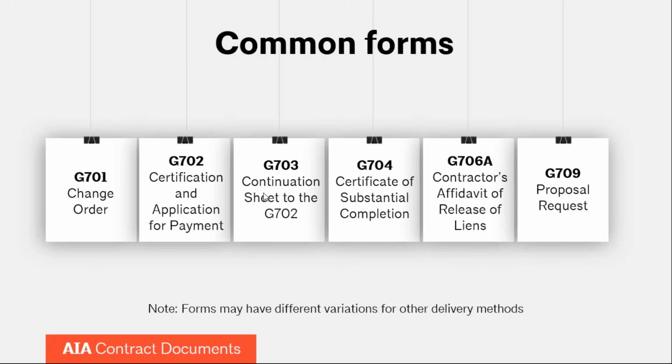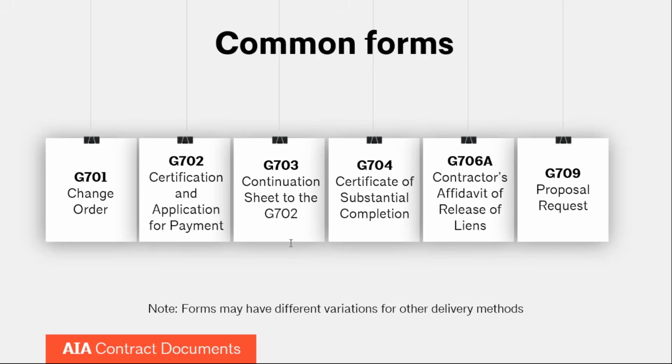Oh, and by the way, just to go back to what a change order is, it's just any type of change. Many people think of a change order as being dollars and cents, and it usually is, but it can be literally any type of change to an owner-contractor agreement. As long as all the parties agree, then they can use that G701 change order or whatever the appropriate change order is to affect that change, and everybody signs it.